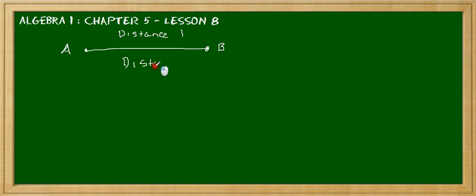Did it not? And now that we were told it was a return trip, so these are little buzzwords that we have to pick out of our problems and the information and the words so that we can then visualize. Sometimes we need to draw an actual illustration to help us better understand where the components are so that we can better build our equations. And in this case, we're just seeing a point A going to point B, and then point B going back to point A. And we know they're the same because it's the same points, okay? So we know that distance 1 is equal to distance 2, right?